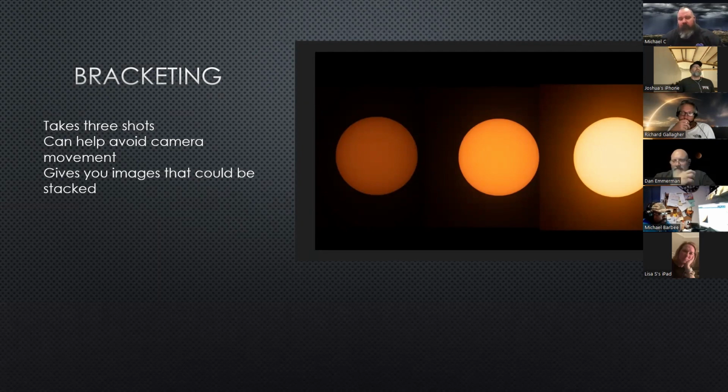It'll take one negative, depending on how your camera's set up. I think on mine it's 2 stops down and 2 stops above the settings that I have it. So it just gives you a little bit different photo. The other thing that's nice on that, if your first shot is your camera's shaking from you pressing the shutter button or anything, those other two shots will be a lot crisper just because your camera should be settled down by then as well.